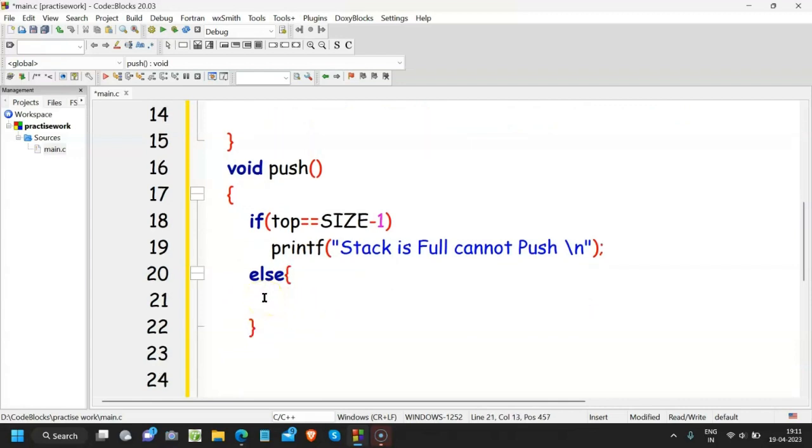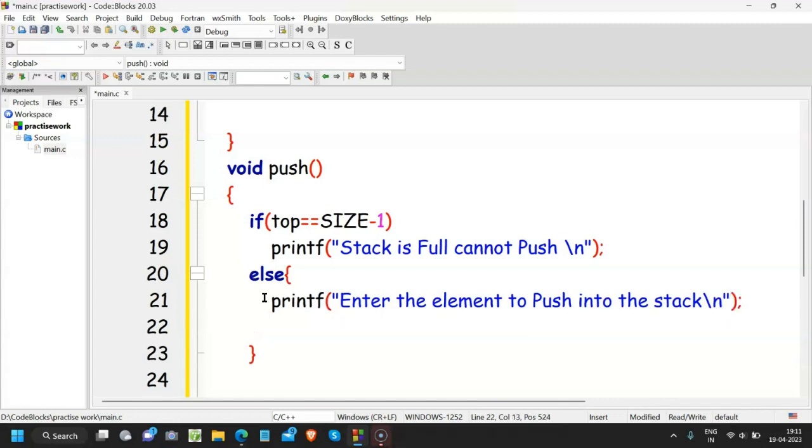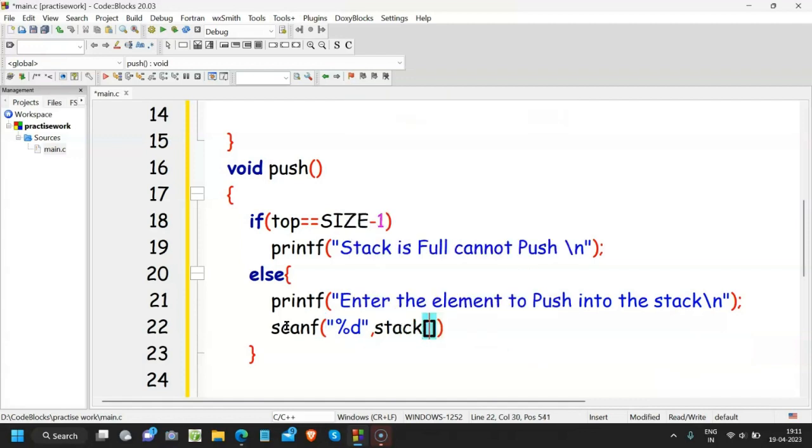Okay, else let's take it like this. Printf enter the element to push into the stack. Okay, it's fine. Then scanf %d, stack of top, right?